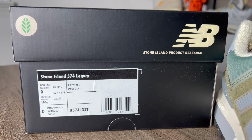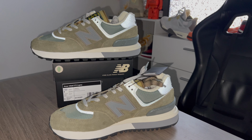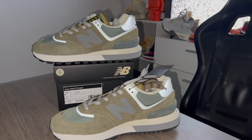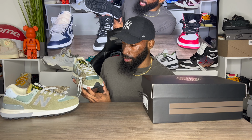Actually, I'm going to show you guys where all parts of the shoe light up in 3M. So I'm going to show you right here on the outside, where you can see it lights up really nice. Okay, on the inside as well. And if you look at the front of the shoe, right before we get onto the tongue, it lights up right there as well. Pretty nice. Also, the back of the shoes has that 3M effect on it as well. All right, now coming towards the inside of the shoe, we get the same thing. Pretty nice. Once again, what do you guys think about these?